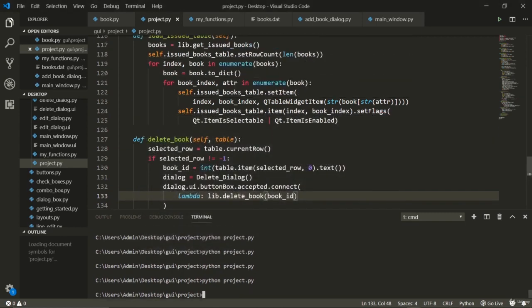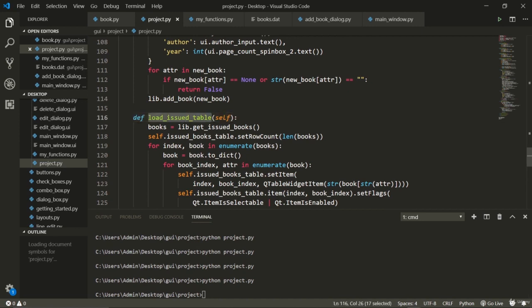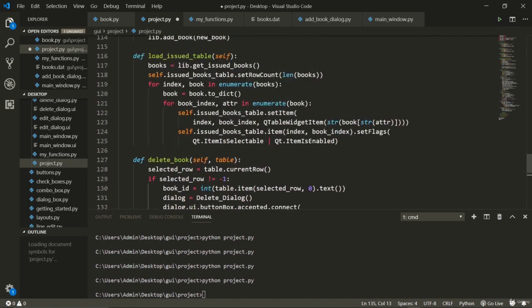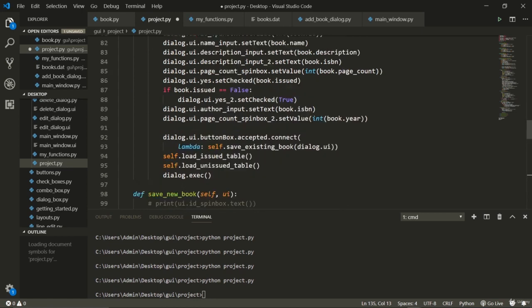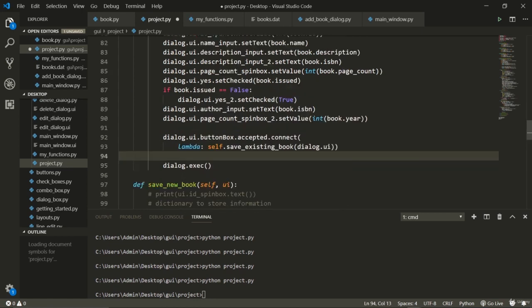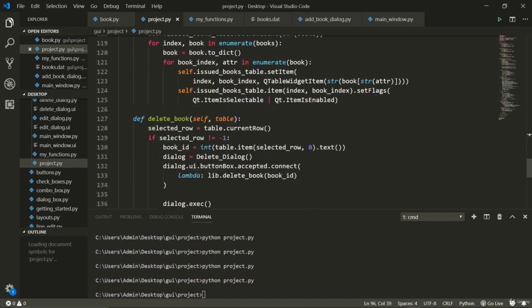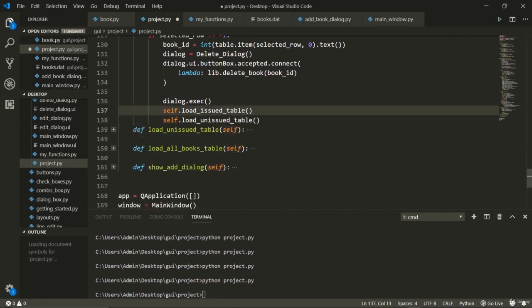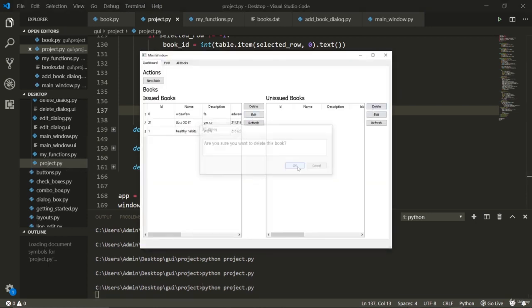Well, before deleting, I want to do one more thing here. I want to load these tables, just after it's deleted. So, for example, right here, when we edited a book, we executed it afterwards. I want to do it after execution. That's more interesting. And I have already copied them, so I can just paste it right here. Let's see what happens. You will see that if I delete this, press OK, it's deleted. Pretty neat. That's all there is to it.